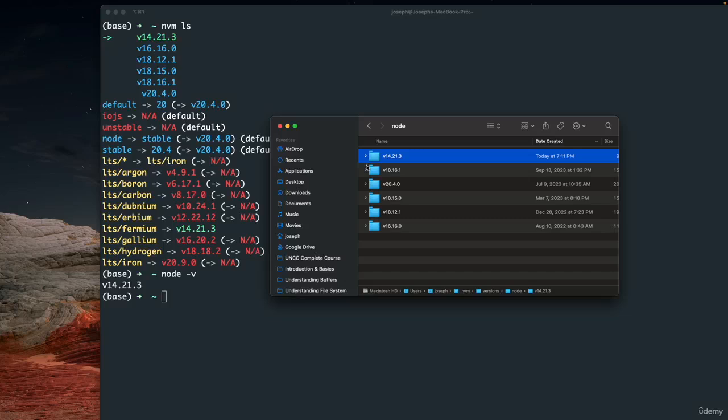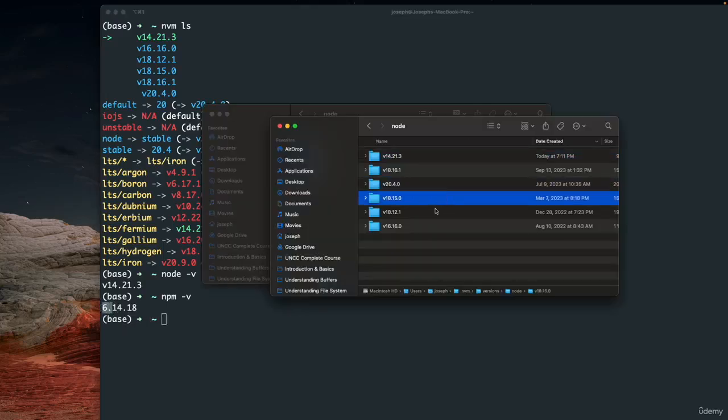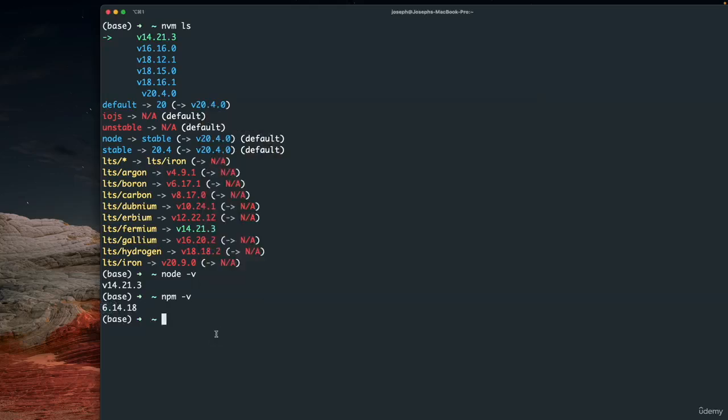It's also important to know that each one of these has its own npm version. For example, right here, I have npm version 6, and if I switch to another one of these, I will also change my npm version. So if I install a package right here globally, so if I say npm install and then -g for global, if I install a global package like this, it will only be available in that current Node version. So if I later on change my Node version, I will no longer have that npm package, and I have to again install it so that it will be installed for that particular version as well.